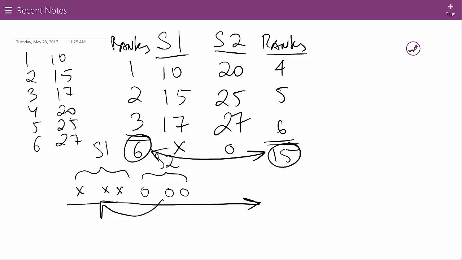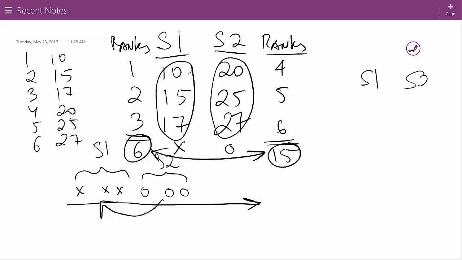In fact, here's what I'm going to do, okay? I'm going to scramble these two samples. I'm going to use the same set of numbers, but I'm going to mix and match them, right? So here goes. Here's my new sample number 1 and new sample number 2, okay? In sample number 1, I'm going to have, let's say, 10. And here I'm going to have, let's see, 15. All right. And then I'm going to have 17 over here. And then 25. And then 20 and 27. Something like that, okay? So I mixed them, right? Same numbers, but now they're all mixed together.